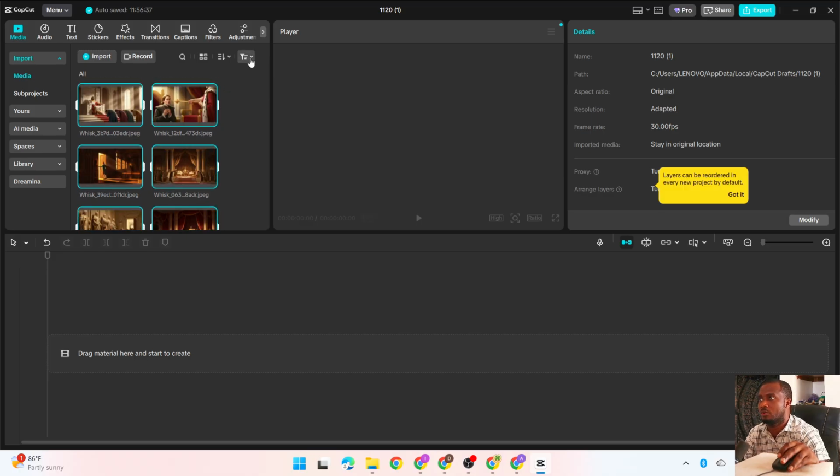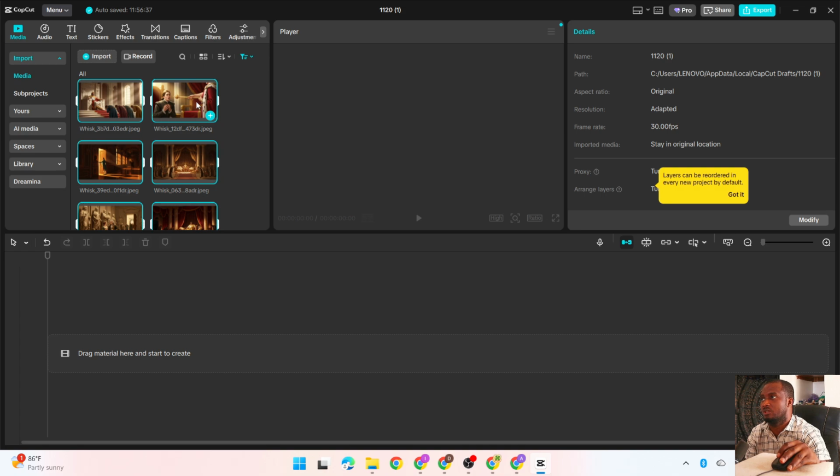Now I want you to do something real quick. Click on this icon here. You see all the asset classes. You have video, audio, images. Okay, so we just want to sort all the images, which is what we are working with. Then click on this icon beside it. You see time imported, time created.